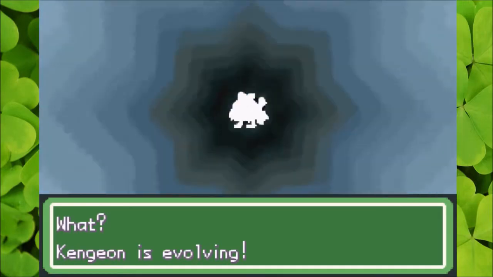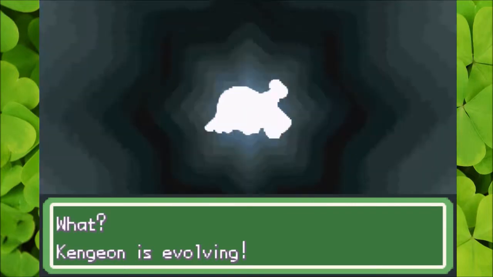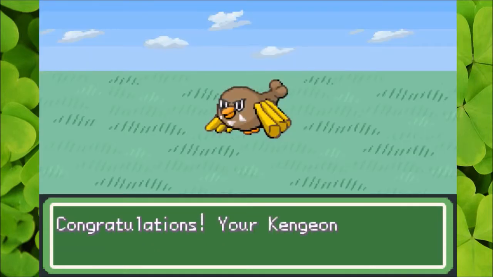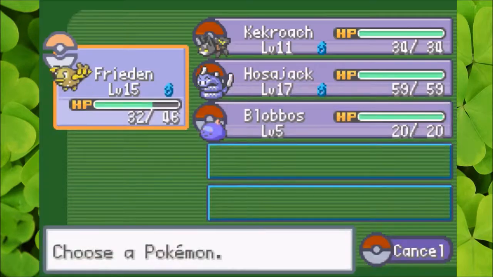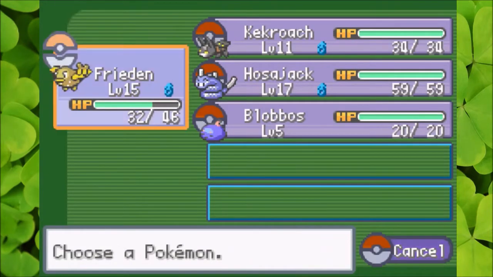Alright, let's go ahead and see what the boy evolves into. I've actually never seen what he evolves into. Bro, what? Congratulations, your Kengeon evolved into Frieden. Frieden, and it's trying to learn Sweet Zone. I don't think I'm going to learn them. That was terrible Frieden. Got Gillings. That's really good, actually.